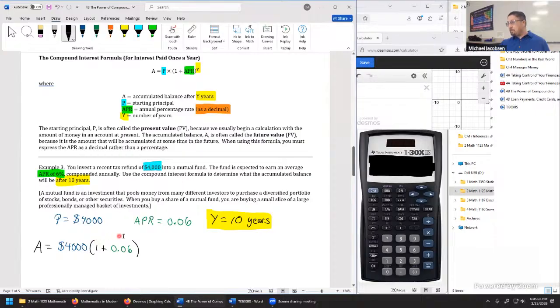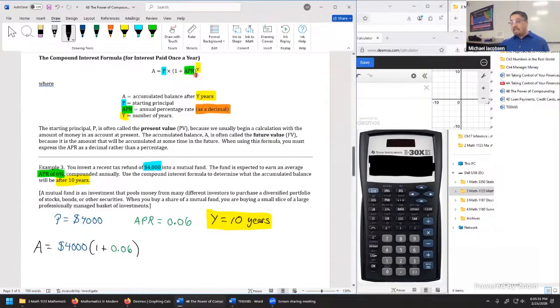Well, one of the reasons I'm going to leave it like this is because in later formulas, we divide by something here, then the number of times we compound. And if we add these up, we could make an order of operations error by accident in the case we have some division right here. So best practice is usually, just so we don't make an order of operations mistake, just leave it like that, thinking ahead to the new formulas.